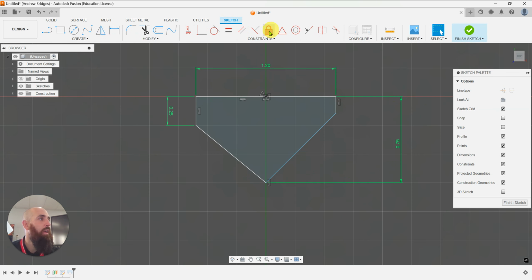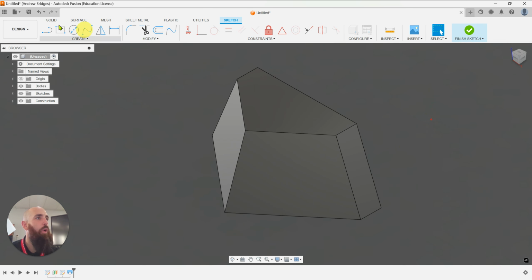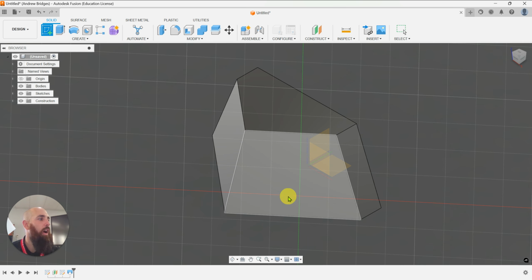So we need to say that equal length between here and there. Maybe your problem was something else. Maybe you didn't have a horizontal vertical constraint on the point or something. But make sure that everything's square and in line with each other and finish the sketch. And now we should be able to sketch on those flat faces.